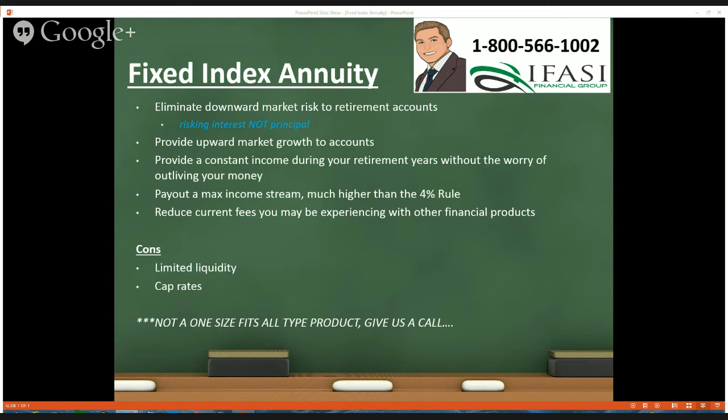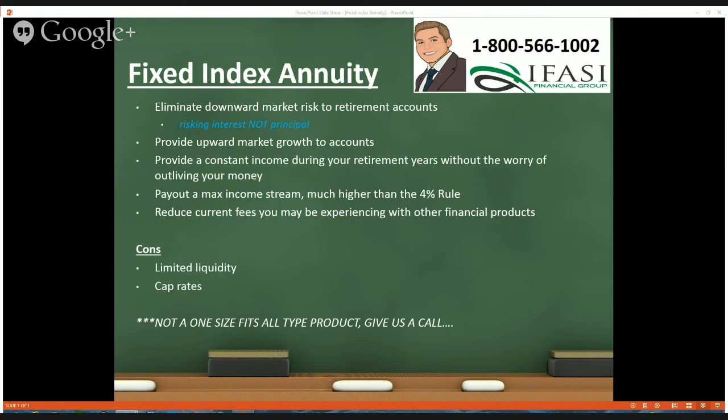Where these contracts get pretty attractive is that they provide a constant income during your retirement years without the worry of outliving your money. Now, there's something known as a hybrid annuity, and surprisingly, a lot of advisors are not accustomed to these new types of annuity products. They came out after 2008, and the basis of it is a fixed index annuity, so your account value is staying preserved. It's either going up or flatlining, but you have a secondary account in there known as an income account. The income account works like a personal pension plan.